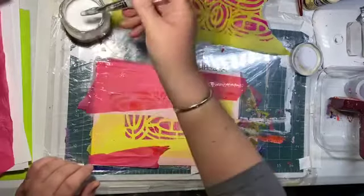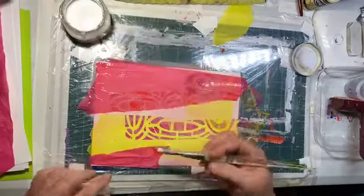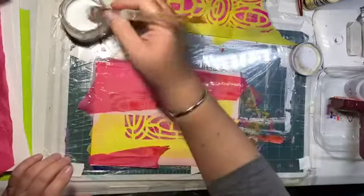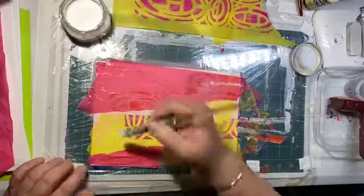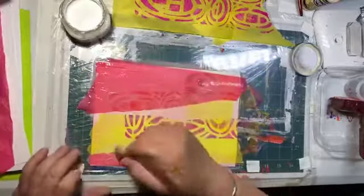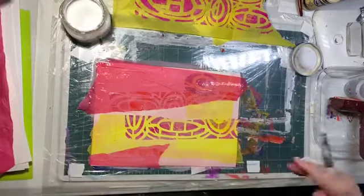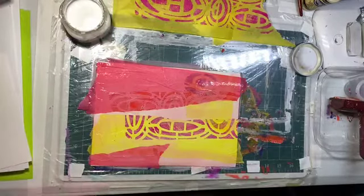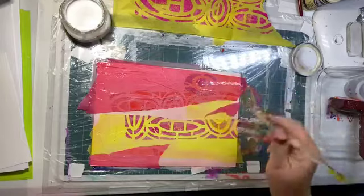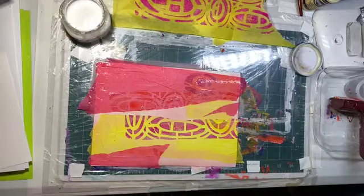When you dip into your jar, don't drag it on the jar, because say my brush is a little bit pink right now, if I do that, then my glue will be pink. So get your glue and just resist that urge to drag it across the edge of the jar and just paint away. And I get it everywhere and I have to clean up after, but it's okay. So I'm just going to town here with these colors, and I'm just really enjoying all the different shapes. And well, I don't want to make something go vertical. I got so many horizontals here. But you see where I'm going with this?